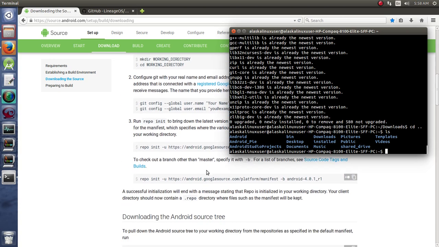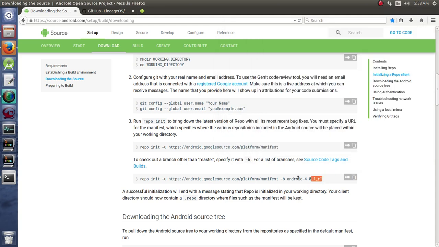Now, if you're going to build the Android Open Source Project, you would continue with initializing, and you would go through and download whatever branch you wanted, which I do cover in different videos. You're welcome to take a look at those as far as how to choose a branch. I know for sure I cover it in the Android Pi and the Android Lollipop videos, so be sure to check those out if you do need help with that, if you want to do Android Open Source Project.